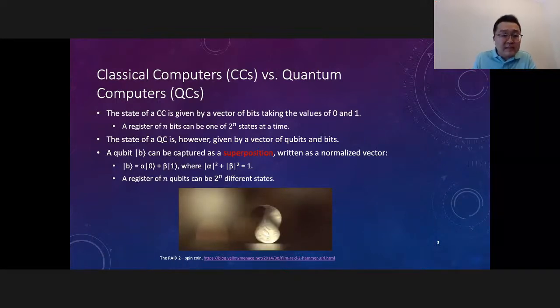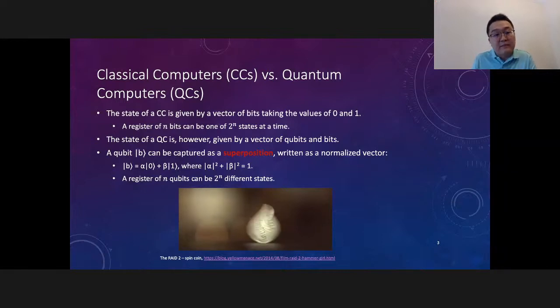But for QCs, a QC contains qubits. A qubit can be represented in bracket notation and can be captured as a superposition of orthonormal basis states 0 and 1. Here, the coefficients alpha and beta are called amplitudes.